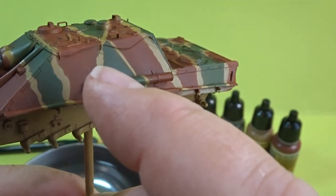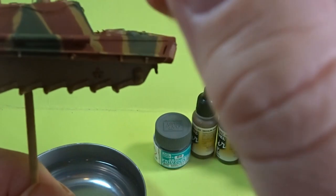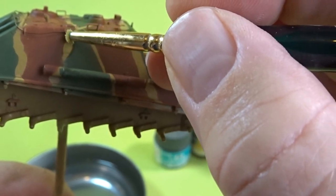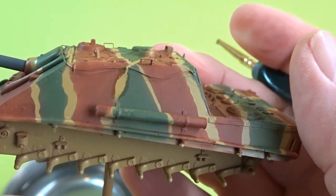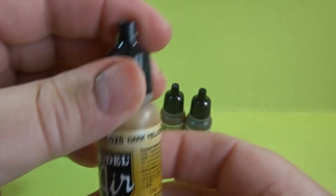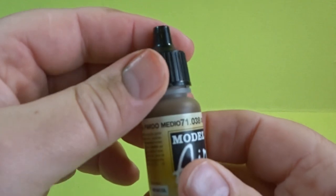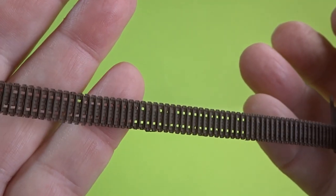If you remember I did the hairspray initially, so with any little spillage here what I can do is just get some water and very gently take out those particular lines - that saves you having to touch up with paint. And while you're at it you can go around and do a little bit of chipping here and there to add a bit more weathering on the model. Now these were the actual paints I used. I'm in the process of moving over to Hobby Boss Aqueous because I'm very impressed with the paint, but due to limited stocks and limited colours I'm still having to use Vallejo as well. They do work together quite well. The medium brown was used to paint the resin tracks, and that's all ready now for weathering.